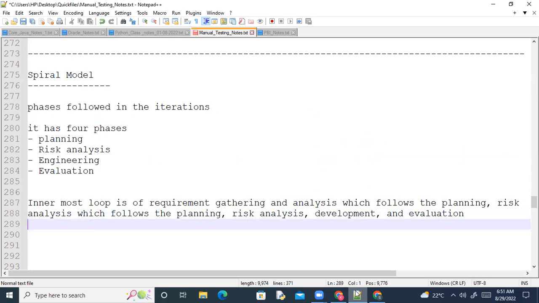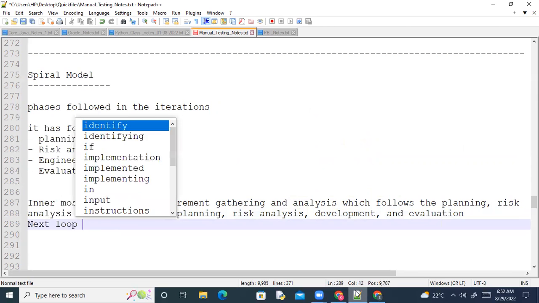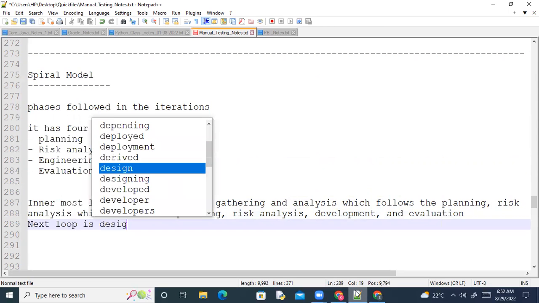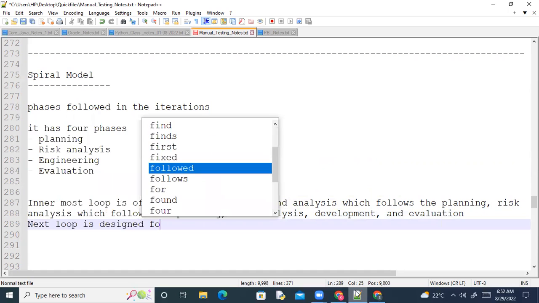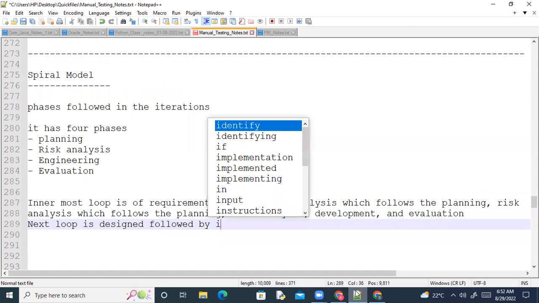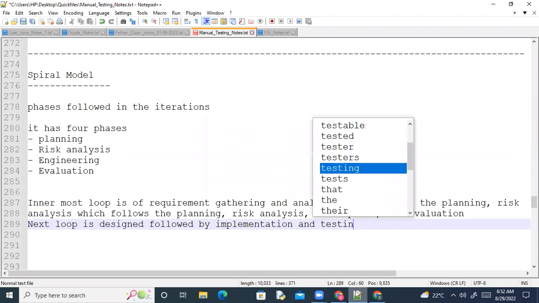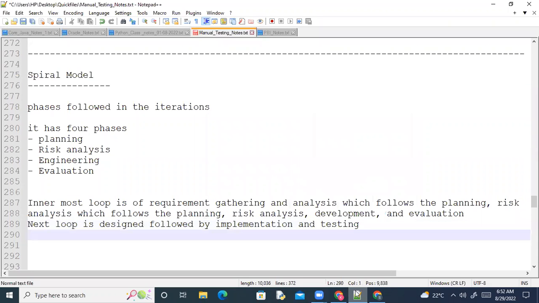In the next loop is design, followed by implementation and testing.